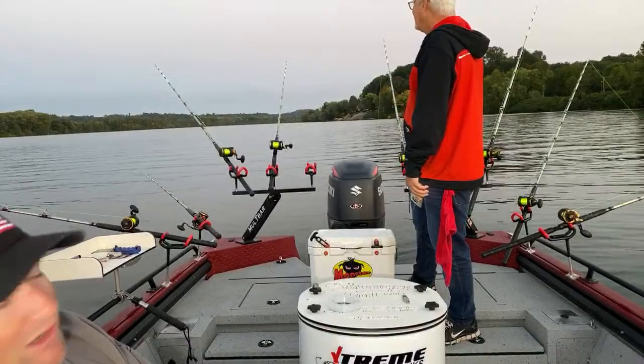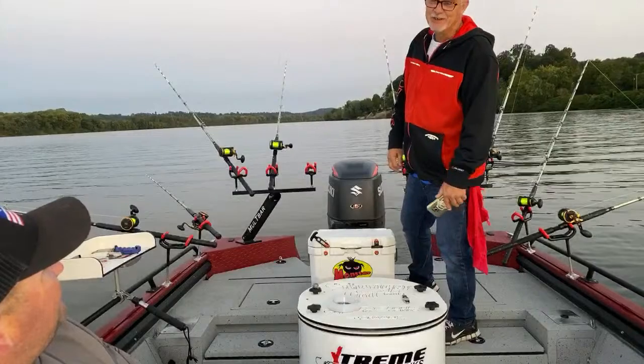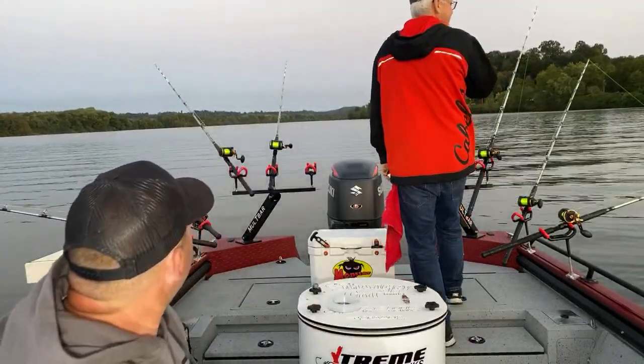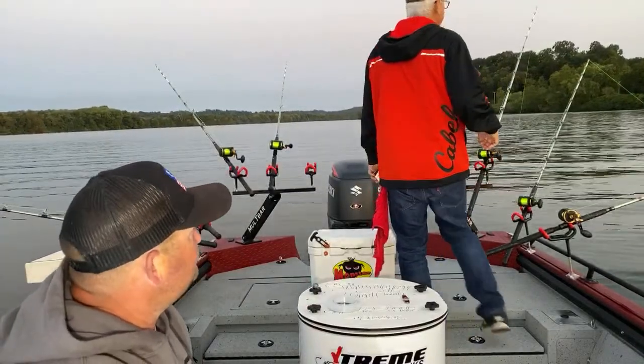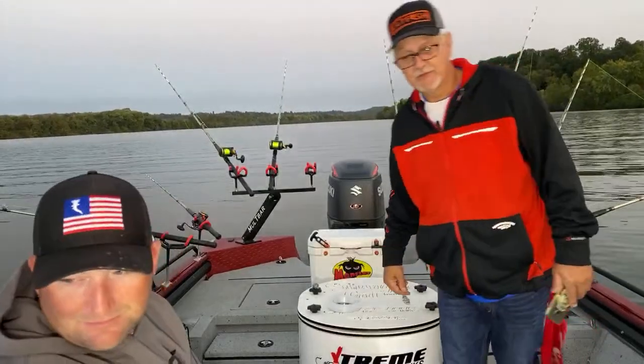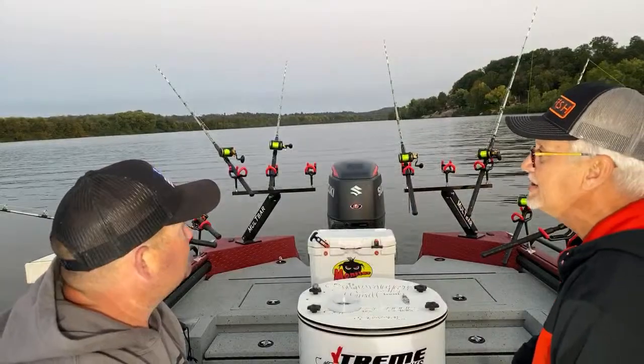Yeah. Harley picked this spot. We need to... Till we catch a fish or two, then it'll be like, I put us on those. There's fish down there. We marked a bunch of good fish, and we got good baits on. So with no more current, it might take them a minute to find stuff.